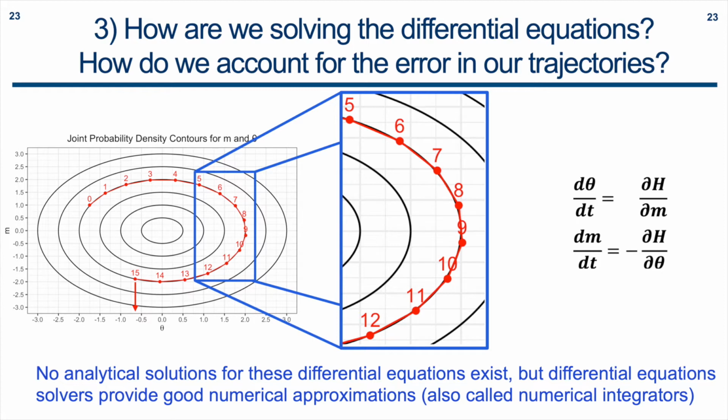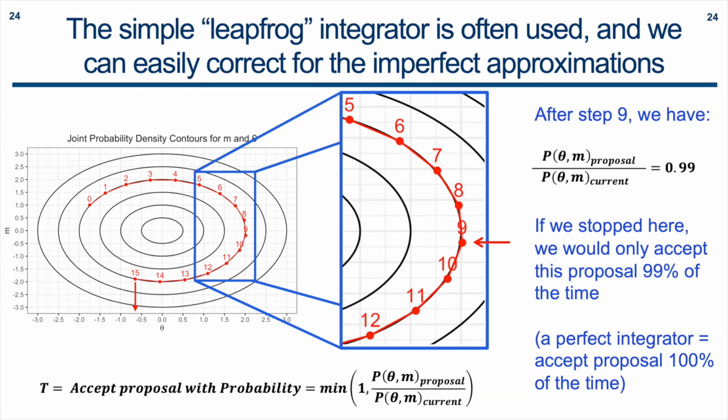One example of a numerical integrator is called the Leapfrog integrator. It's very straightforward. It's only 3 lines of code. So you can Google that and get your head around what it's actually doing. But the important thing to understand is that as we go around these paths, it doesn't matter too much if we are a little bit off. Because in this case, we've fallen a little bit further out. So we've actually gone into an area where the probability density function is a little bit lower. But we can make this very easy correction. It looks something like this.